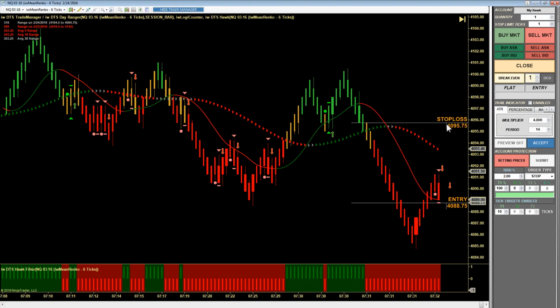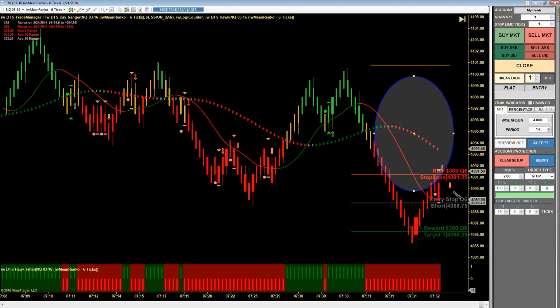Trading is much more about probability. What is the probability that if I place my stops here, the trade will work out versus placing, say, my stop above here or even above here? Well, intuitively, it should make sense that the bigger stop offers you a higher probability of success. Why? Well, because I've got this much room for the market to move around to try to hit this profit target.